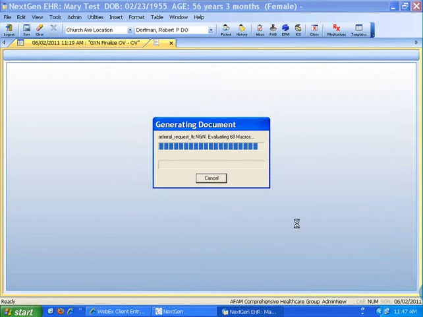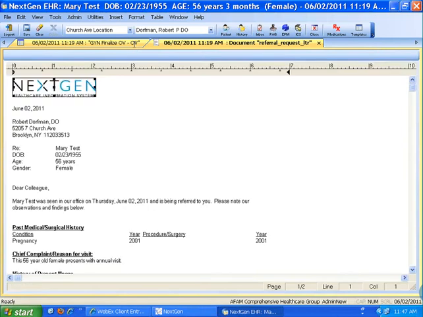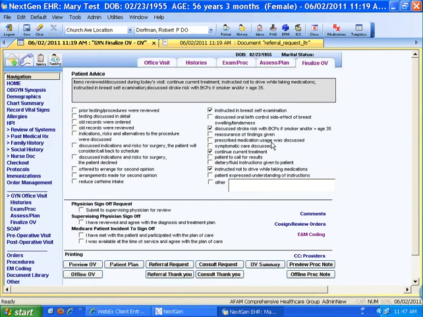So this is generating the referral. You have referral, thank you and request, consult, thank you and request. I can't think of the other ones. You would think I would have them memorized, but I don't. All right, so it's doing its thing, evaluating everything it's going to pull onto this document for you. Okay, there we go. I'm going to toggle over, and you all can go in and look at all this now that we've generated it to these charts. If you did procedures, you can just generate a procedure note. But the document library is fabulous. Love it.